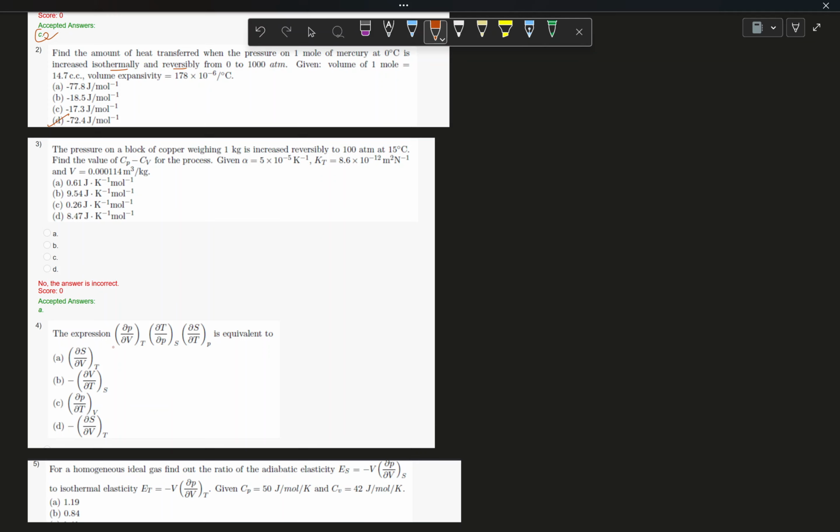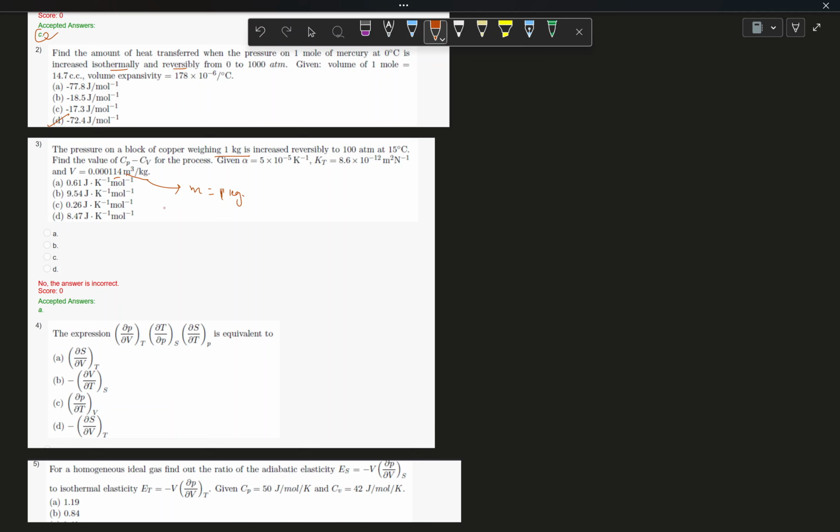These are standard terms, so they have not mentioned explicitly what term is this, but you can understand because they are standard terms. Like K suffix T means it is the isothermal compressibility. So temperature constant and how much it can compress, that measure is isothermal compressibility, and volume is also given. Because the volume unit is meter cube per kg, generally volume would be just meter cube, but this tells you that the mass has to be taken as 1 kg, which is already mentioned in the question, right? So 1 kg and the volume is some meter cube.